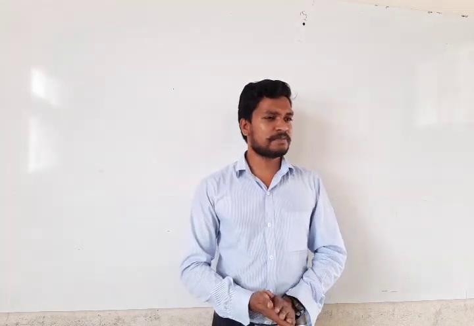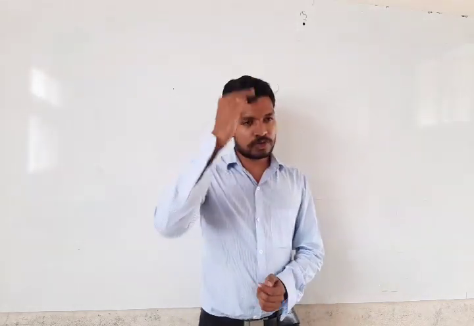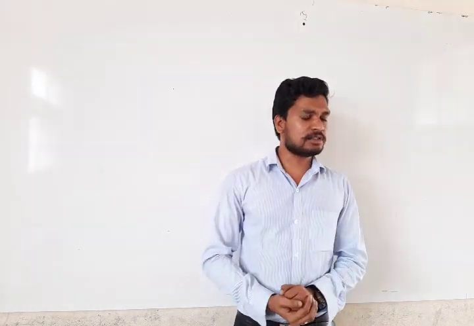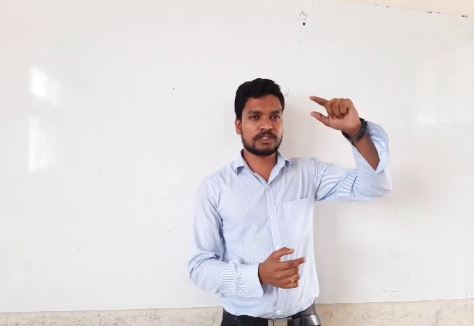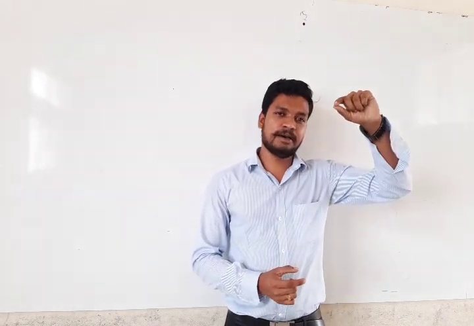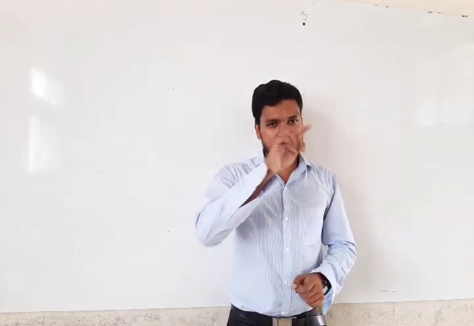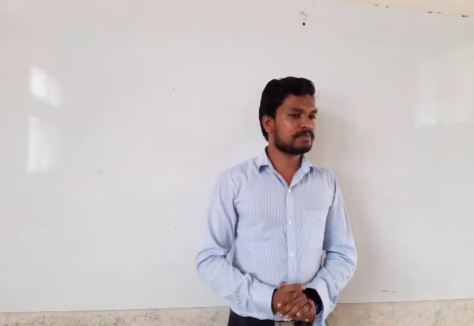What are longitudes? Longitudes are imaginary lines which are drawn from north to south. Are these lines or circles? They are lines, because at both the top point, the northern pole, and the south pole, every longitude is connected to each other. So how many longitudes do we have? 360 longitudes.